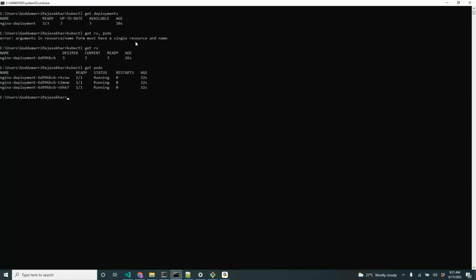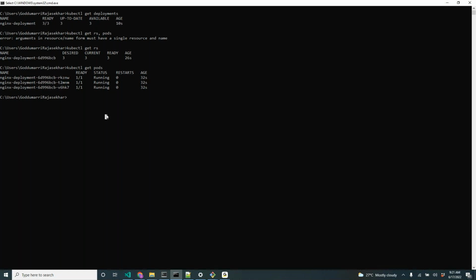You see here, deployment created the replica set automatically with the deployment name hyphen some random word, and the replica set created the pods. So deployment is one level higher than replica set. Whenever you provision a deployment, it will create the replica set and then the replica set will create the pods.